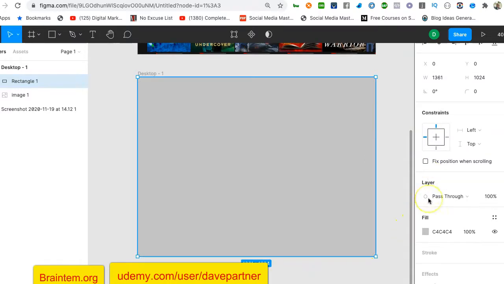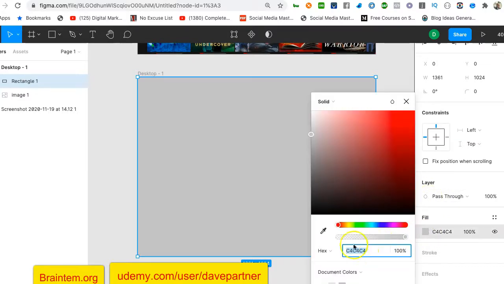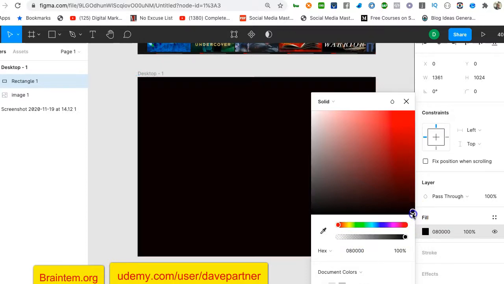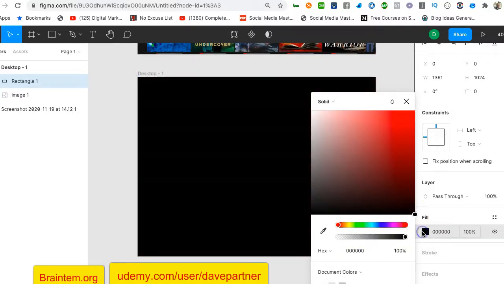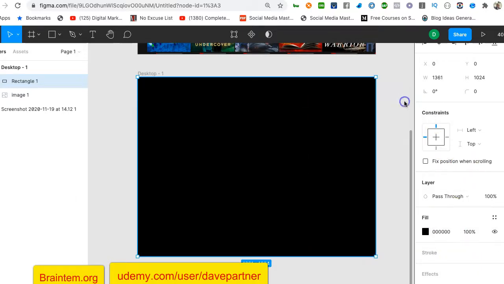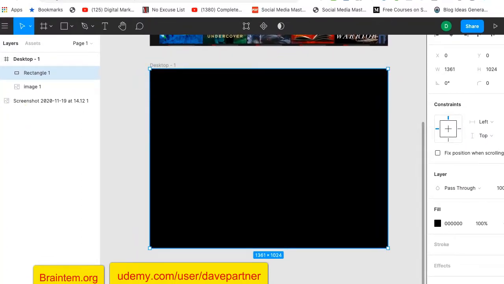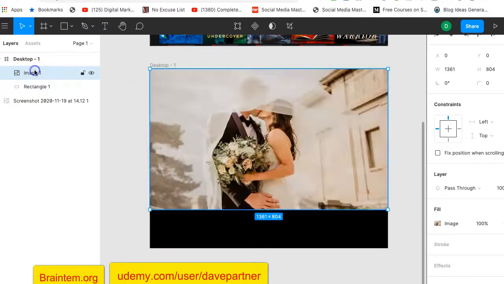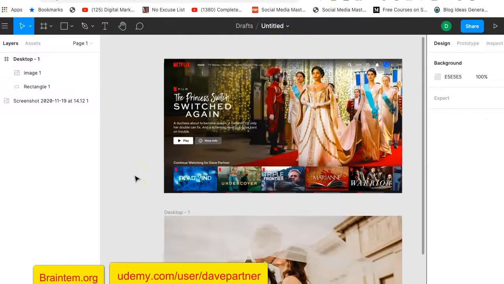Alright, so I'm going to paint it black. So I click here, look for black. So I have to put the picture above it. I'll drag the picture above the rectangle. So the picture now shows above it. Beautiful. So far so good.